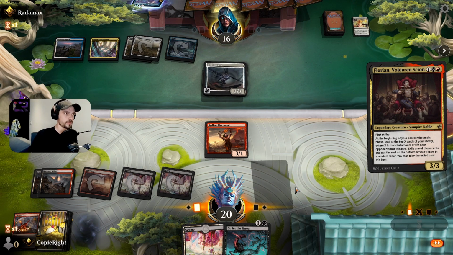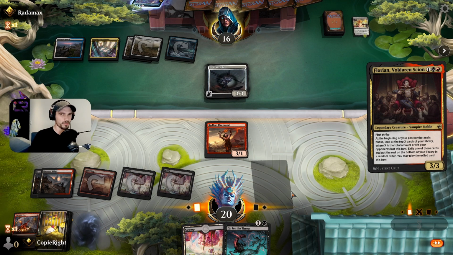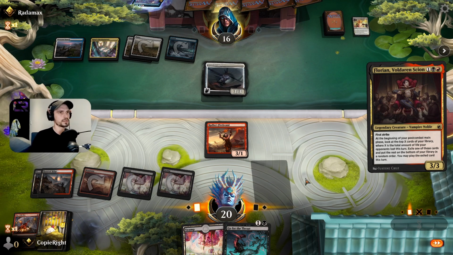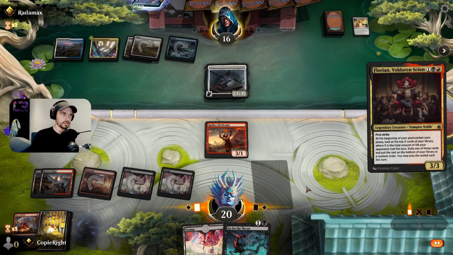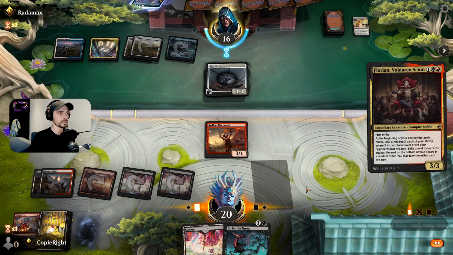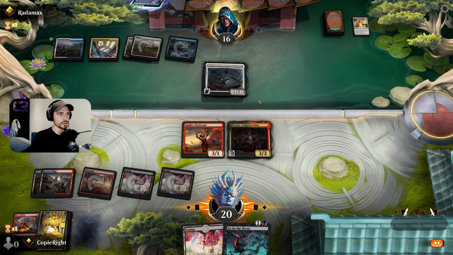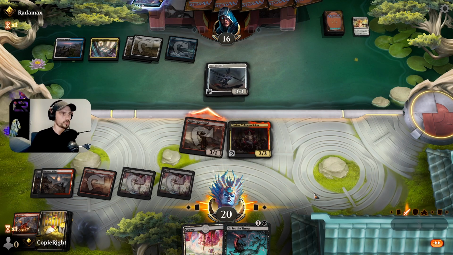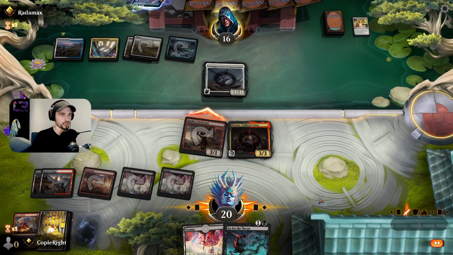Very interesting. My opponent maybe has Make Disappear. Maybe. Could be. Make Disappear will be painful, but he needs to sacrifice his Steel Serpent for it. So I'm not sure. Go for the Throat cannot target the Serpent currently, but my opponent is now forced to block if he doesn't want to give me a card advantage.